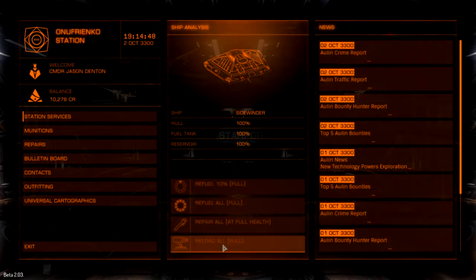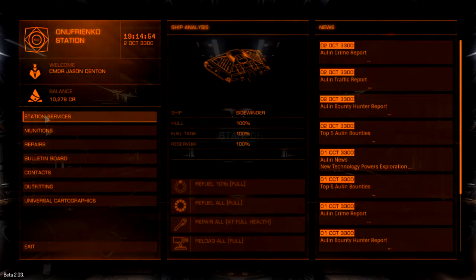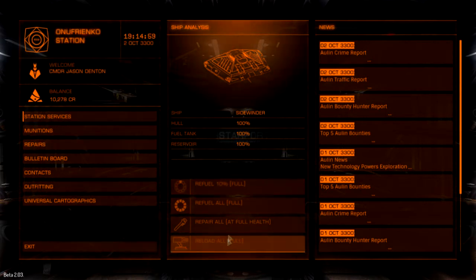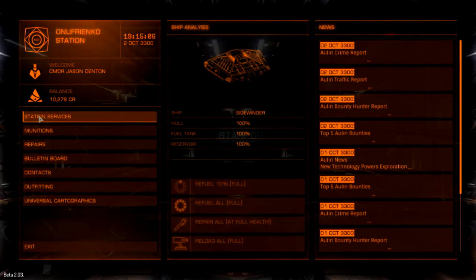We got a whole bunch of new buttons down here. These are all just basically really quick stuff. I'm at 100% fuel, otherwise this would be lit up here. Common items like the repairs and the munitions, instead of drilling down in the menus, used to be a button over here for refueling and rearming. Now you can just do that really quickly here since you're going to be doing it so often anyway. Station services has moved over here, and that's actually the screen I'm on right now, so obviously that's not going to do anything.